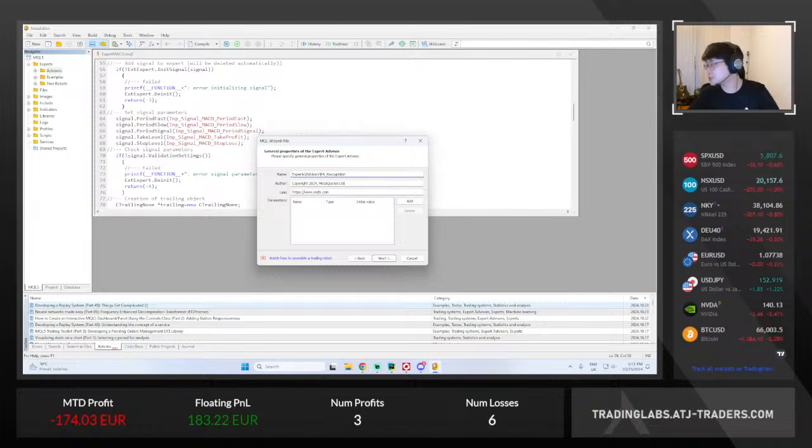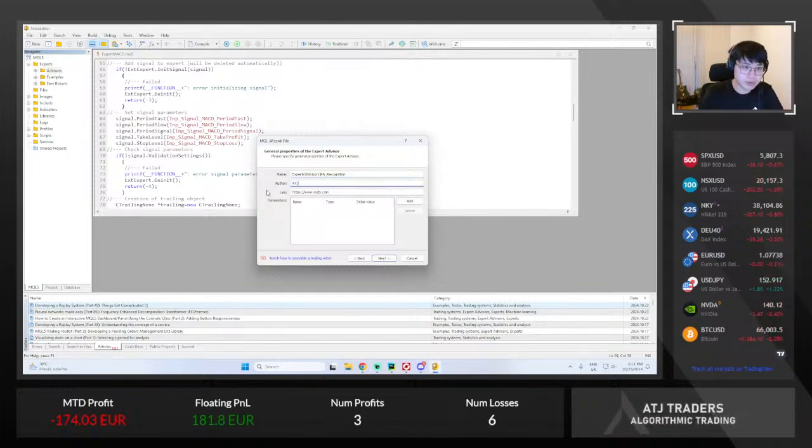Yeah, let's call it price action recognition. I'm just going to provide the name of the company. So here I'm going to add my name, and this is my company, and I'm also going to provide my website, atjtraders.com.